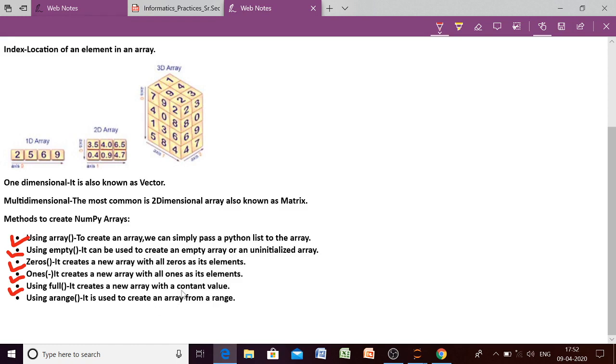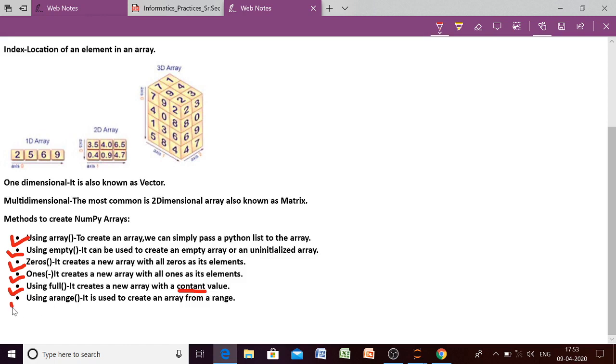There was just a spelling mistake here, corrected. This should be constant value. So if we want any other constant value apart from 0 and 1, then we have to use the full function. I will give you an example of how to use all these functions.